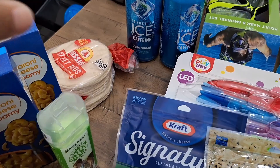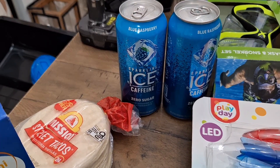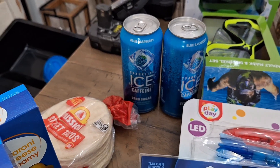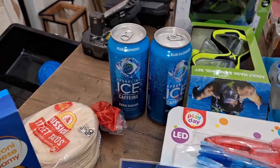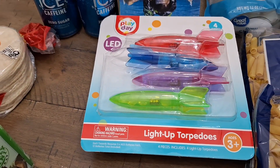We also have some Sparkling Ice — I don't know why it's in a can, not sure if there's a difference. My husband picked this up, who knows. And we also picked up some more items for pool season — next year most likely, since we haven't been getting in the pool quite often.